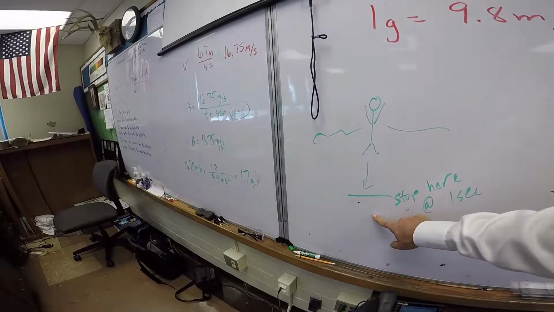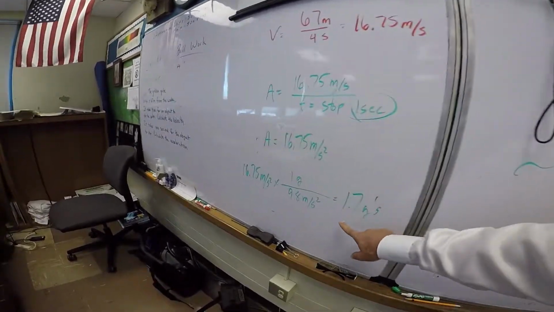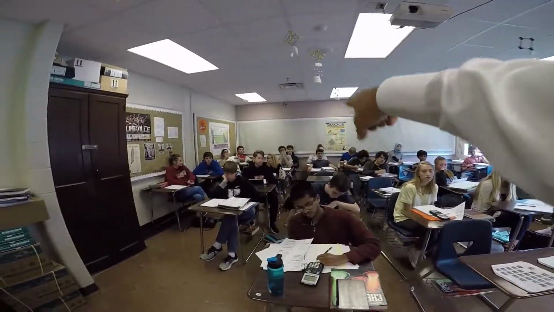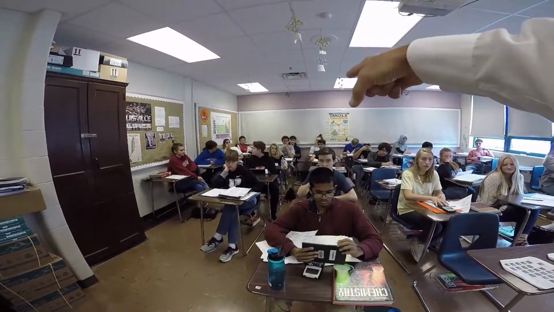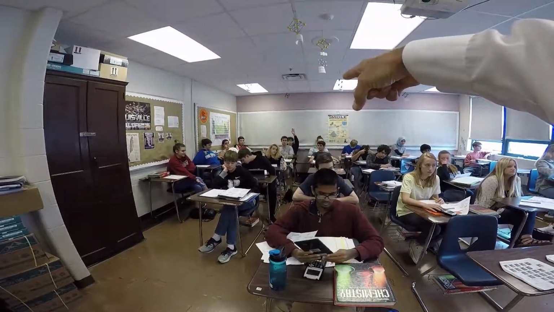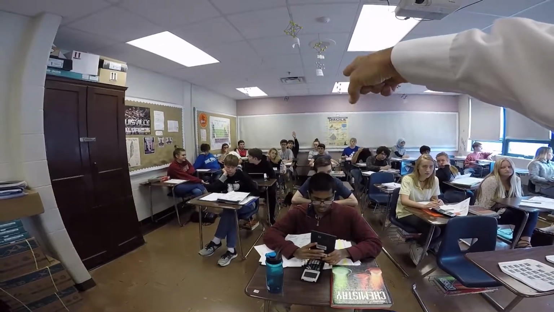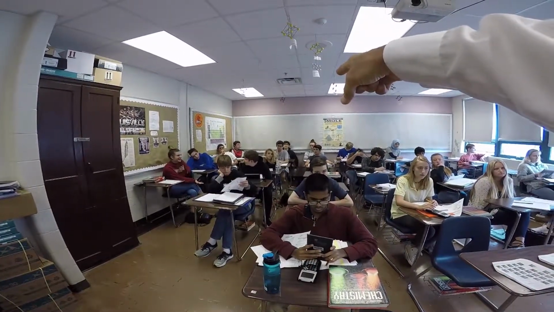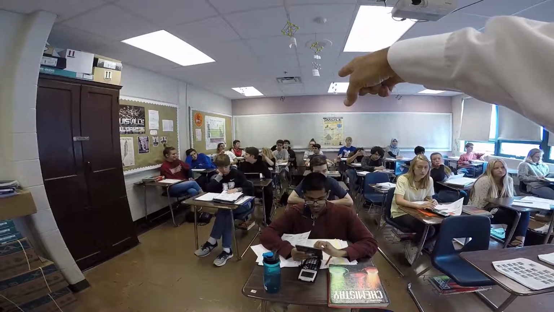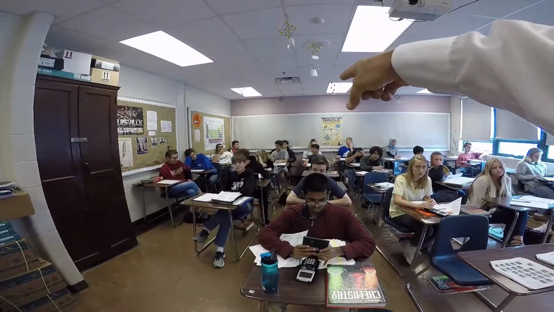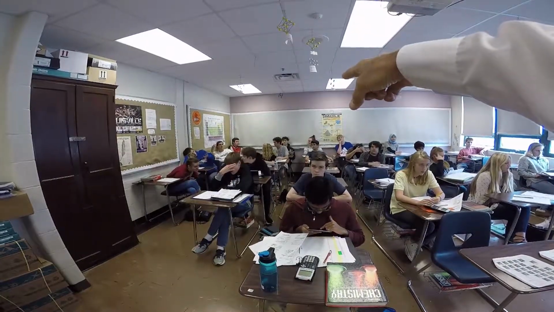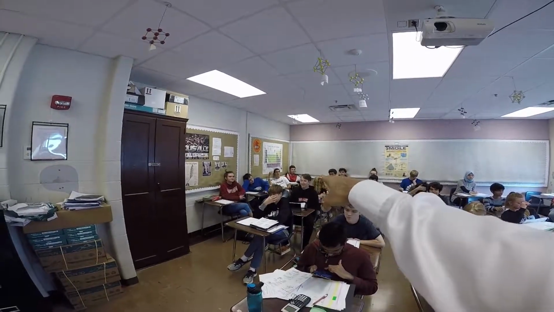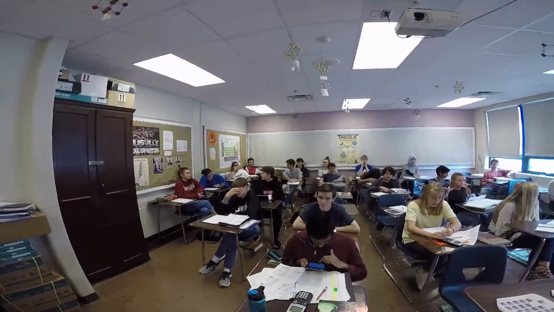You stop after 1 second, you're going to be experiencing around 1.7 g's. What does that mean? Raise your hand. What does that mean? It's just 1.7 times 9.8. No, it means 1.7 times what? It means you're feeling 1.7 times the normal gravity pulling. Your body is 1.7 times. Yeah, Matt is correct. You're multiplying that number.